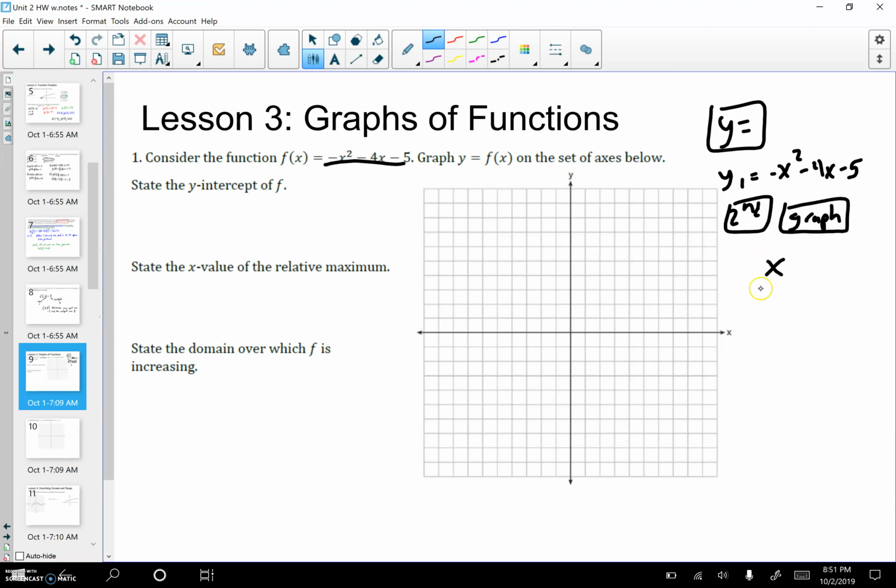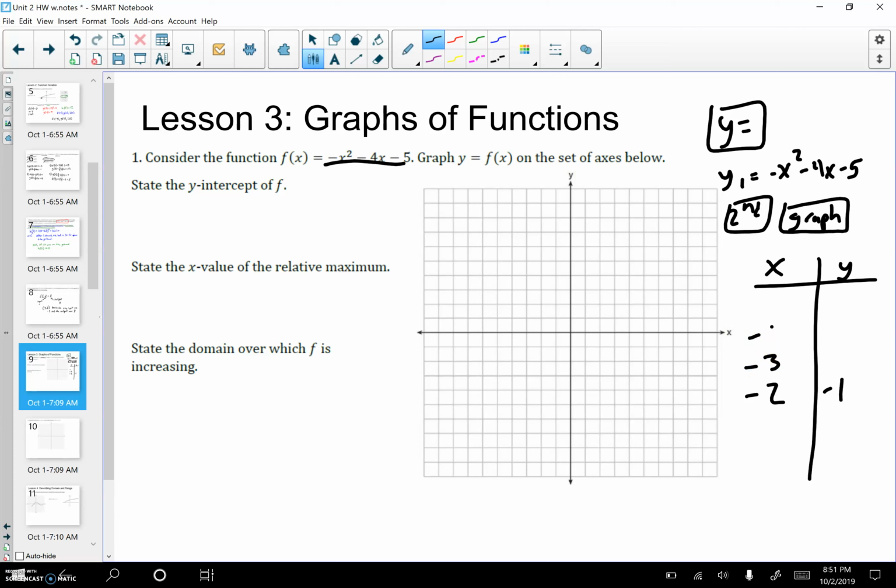All right, and with a lot of these quadratic functions, it's really important that we use our table and not just try to estimate the points from the picture. Now, normally I would say it's pretty safe to put about anywhere between 5 and 7 points on our table. And usually what I try to do is find our balancing point or our turning point, which in this case, when I put it into my calculator, I end up with -2 for x and -1 for y. So I'm going to try to build some of our other points from there.